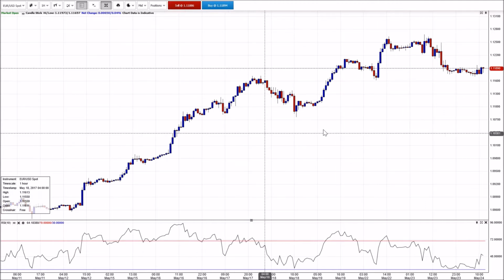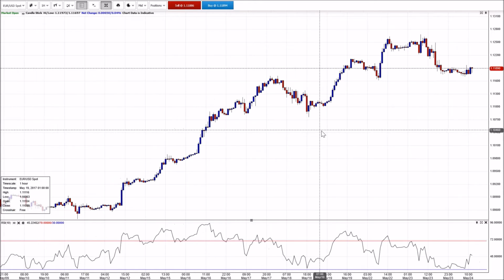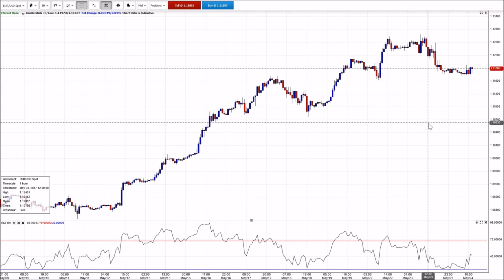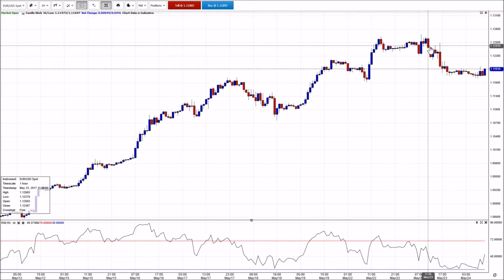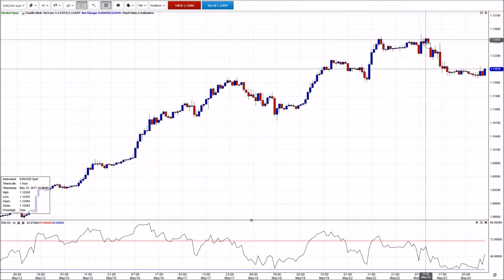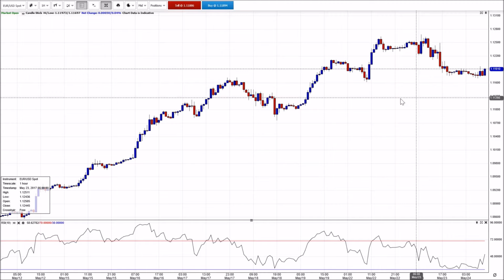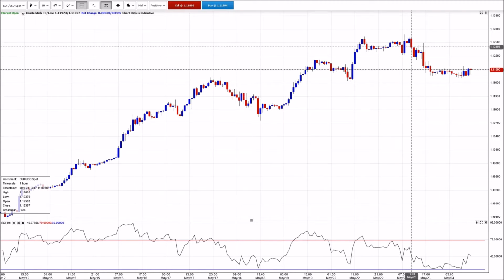Let's see if we've got any engulfing patterns here, because even though from a textbook point of view engulfing patterns originated on daily charts, there's no reason why you can't spot them. Like here, this is euro dollar again, 11 o'clock, 12 o'clock yesterday. So on the hourly chart, this is a bearish engulfing on euro dollar. If we were trading this, we should have been patient and waited for the hour to finish, so we would have gone short here.